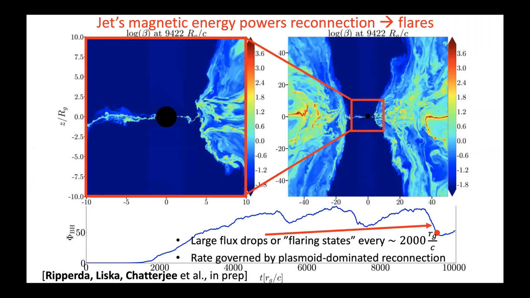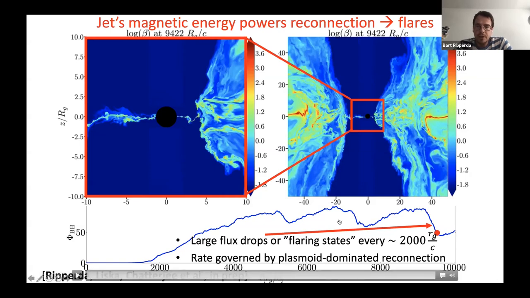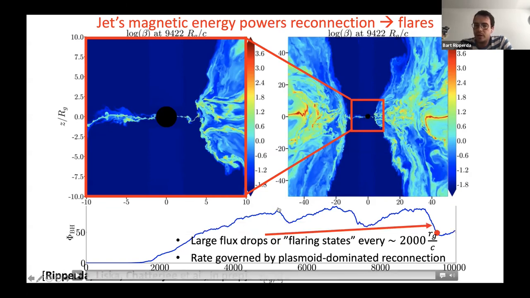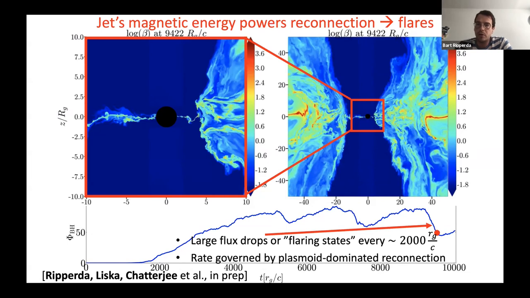Okay, so what about the magnetic field? Is this being transported in the same way with the same cycle? Yeah, this is the magnetic flux actually, but the mass accretion looks the same. If you plot the mass accretion rate here, it also drops, and you can see it actually here because there is no mass accretion here, so it drops, but it drops a bit more sharply. So my feeling is that the mass accretion goes first, and then the magnetic flux follows. But I think it needs a bit more analysis.